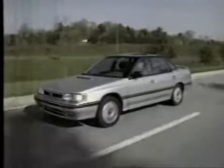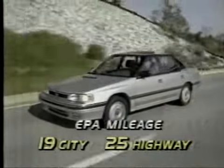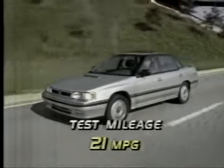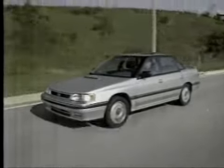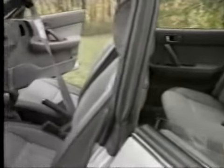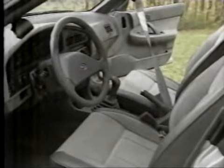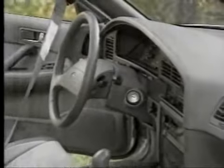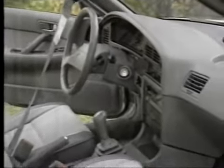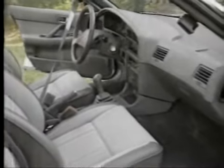Highway ride is also smooth. The Legacy Sports Sedan's fuel mileage is EPA-rated at 19 city and 25 highway; we averaged 21 miles per gallon. While this hot Legacy can go, stop, and handle like a German car, drivers looking for a European environment may be disappointed by the interior. There's nothing wrong with it — it's clean and efficient, but it lacks that continental style found in even the cheapest BMW.